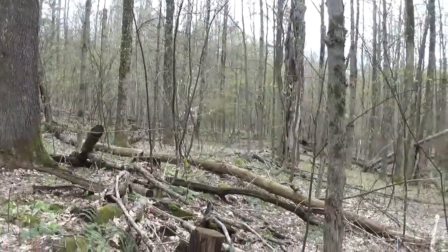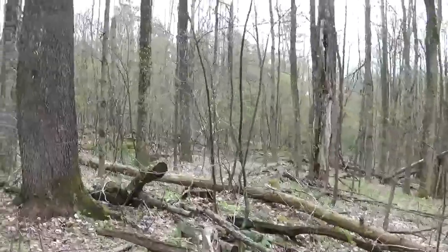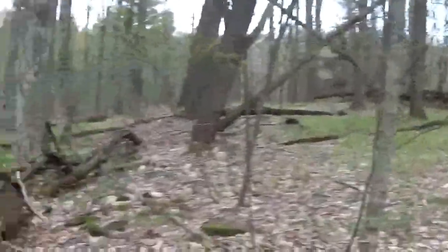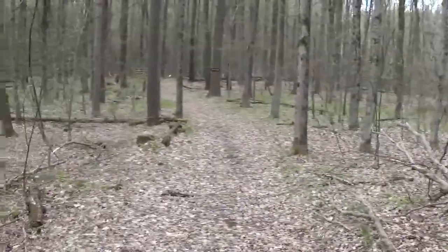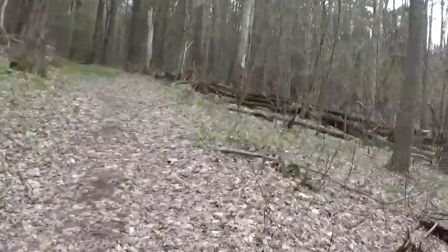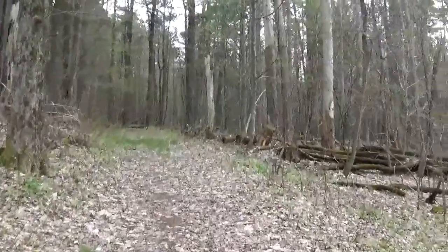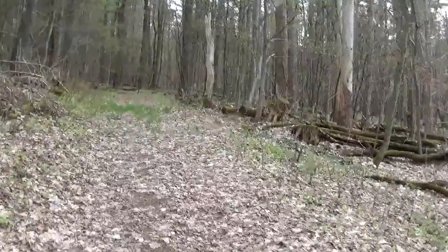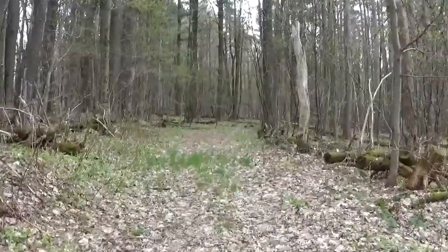Then it comes through a stone wall here. From the stones here. So crossing over a stone wall right here. That's about how far we are from the road. There is some weather moving in, so we kind of have to expedite the walk. Usually I'll take my time and observe, but I'll observe hastily.